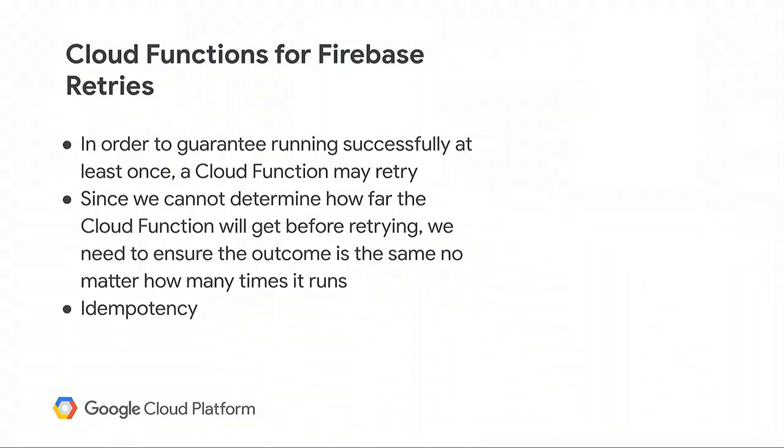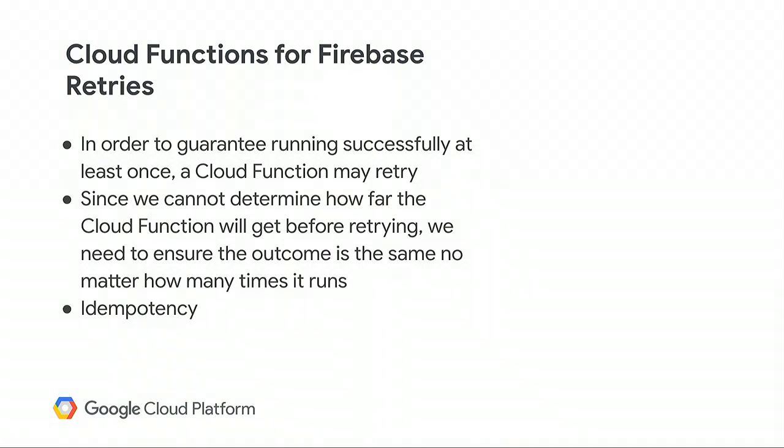So before I go into the code for this, I want to talk a little bit about Cloud Functions for Firebase retries. Cloud Functions for Firebase are guaranteed to run at least once, but that means that they could run more than once. And we need our function to be able to support that. This is really important when you're making payments, because if you run a function that charges a customer more than once, it could charge them more than once, which would be very bad. And users would be writing in, they wouldn't be using our app. So we really want to make sure that we handle this correctly.